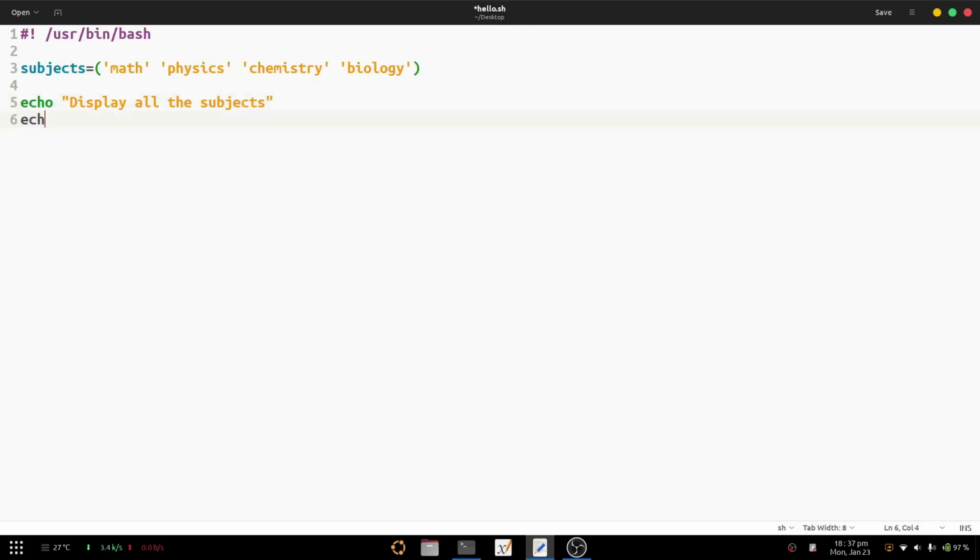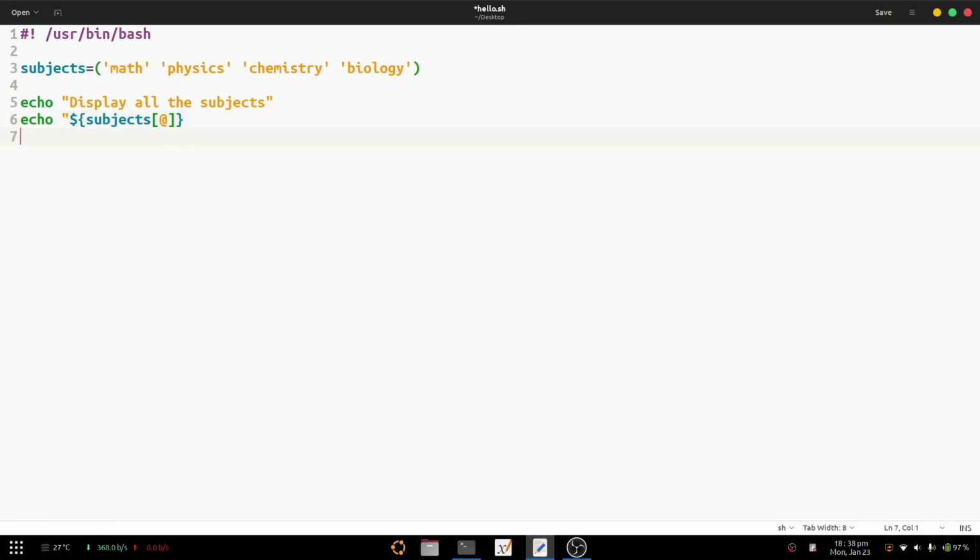Then we provide echo, and for displaying all the elements in the array, we just type dollar, then the starting curly brace, then the name of the array, subjects, and within the square brackets type the @ sign, then end the square bracket and the curly brace.